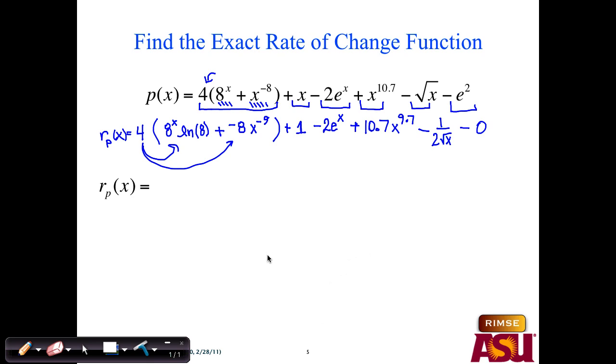Just be careful, an algebra thing, sometimes it's just being in a hurry. Realize that 4 times 8 to the x is not the same as 32 to the x, for instance, right? Because this has 8 to the x power, and this is 4 to the first power. I can't combine those, since this isn't 4 to the x power. So if you are distributing, make sure you don't do any bad algebra in your simplification.